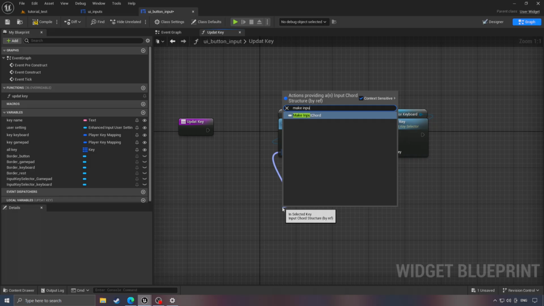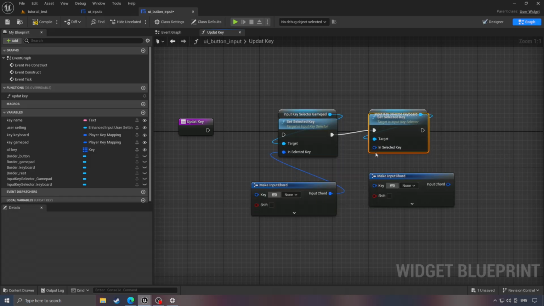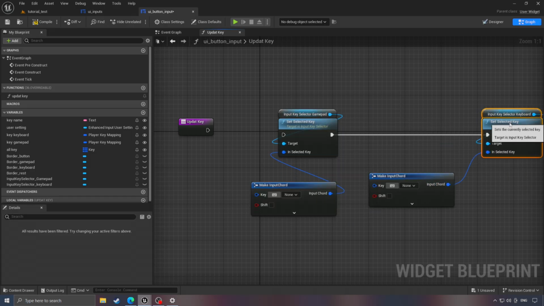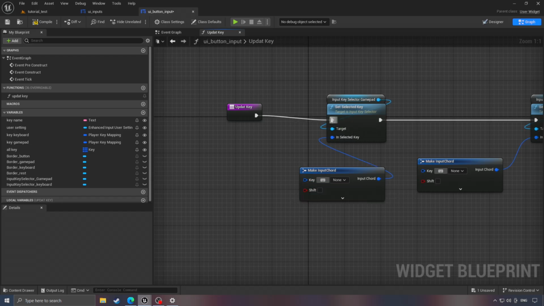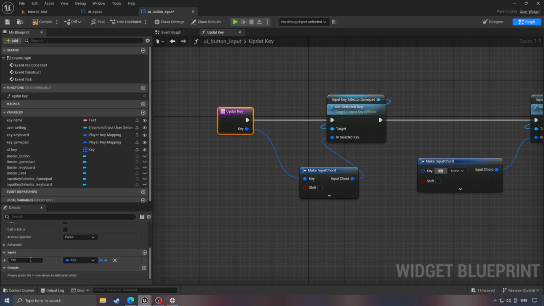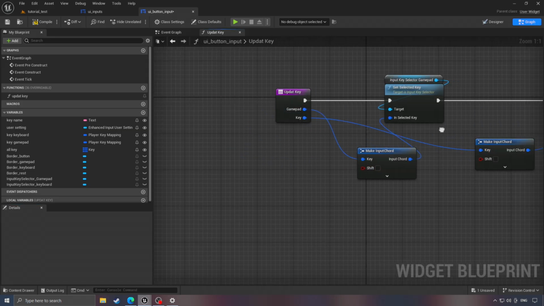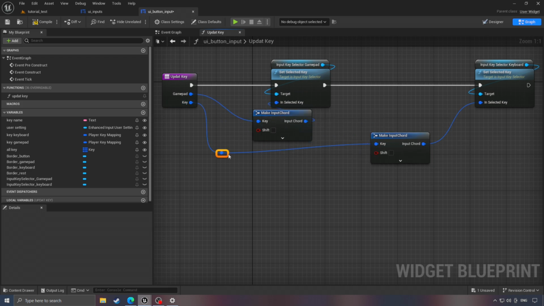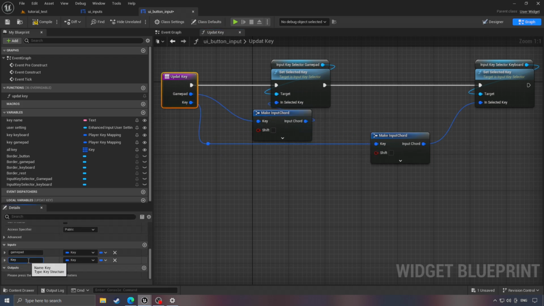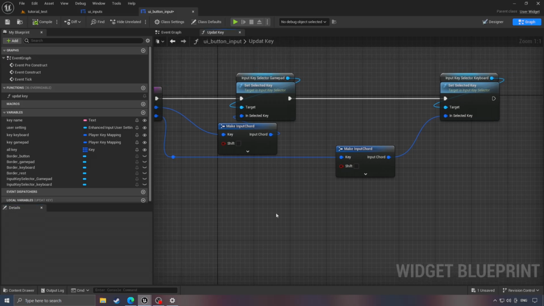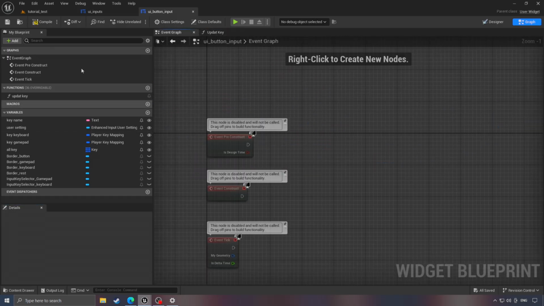From inSelected key, we use makeInput chord and connect its input with the function, one for gamepad and the other for keyboard. For now, this is all we will do here.